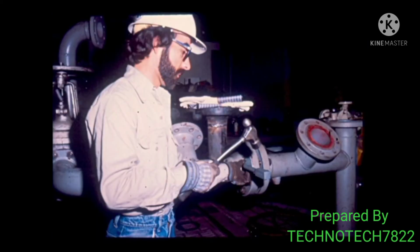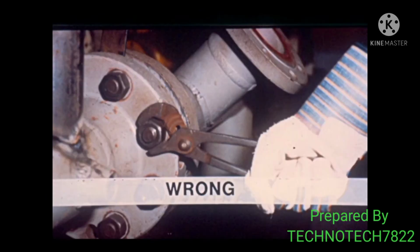Hand tools also have the right to be used correctly. A hammer should never be used on any wrench except a strike wrench like this one. Pliers are for stripping, cutting, and bending jobs. They should not be used to turn nuts or bolts. With the choices of tools available, it is important to choose tools properly. Use them only on the kinds of jobs they are designed for.